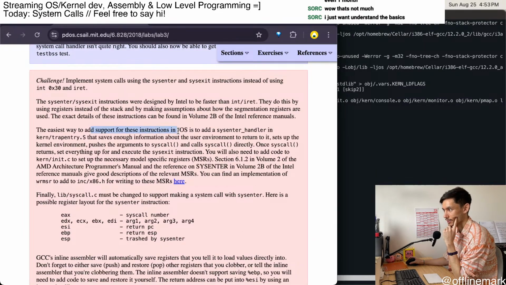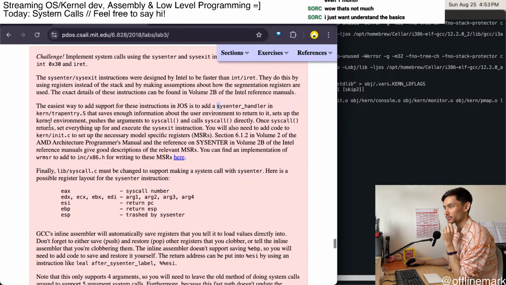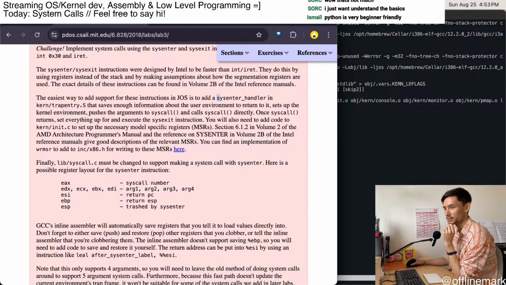It describes a way to add a sysenter handler in kern/trap.s, using some model-specific registers.